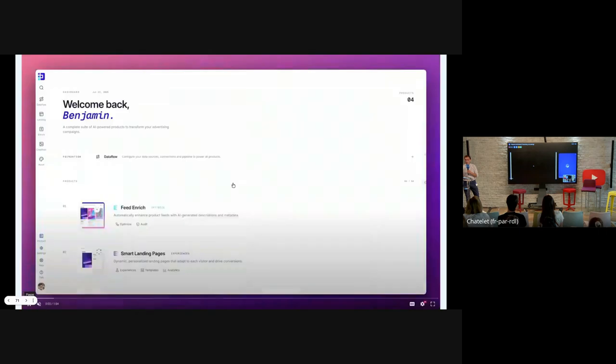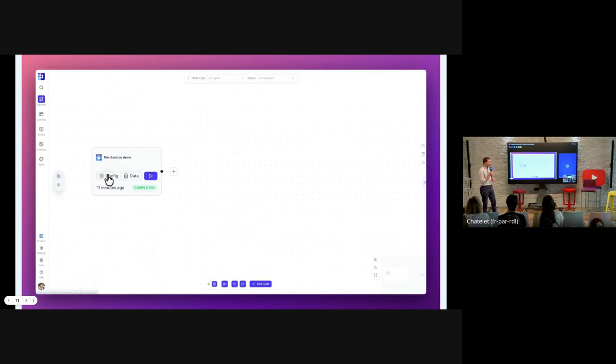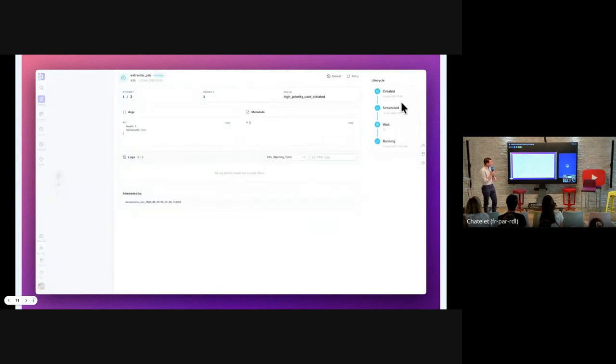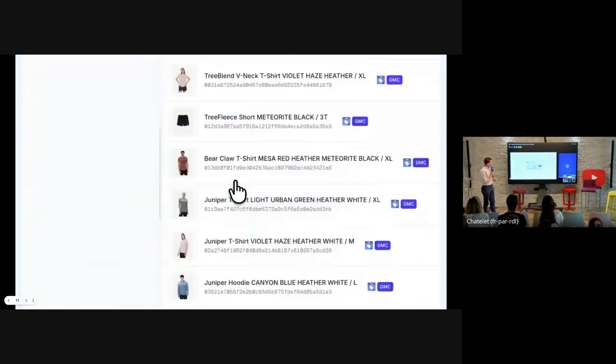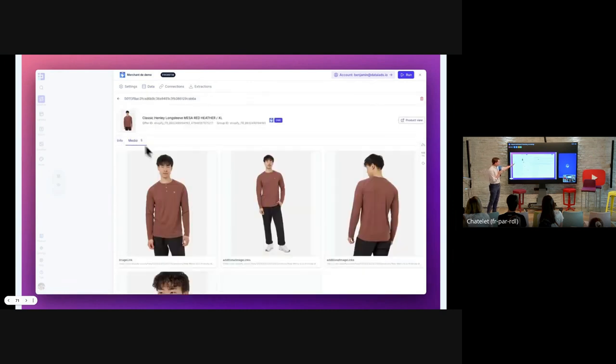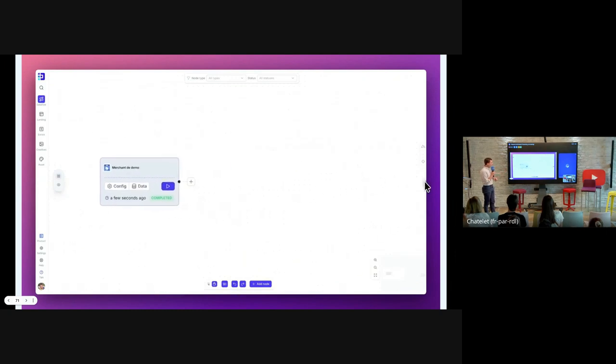So I've shown you how to perform an audit and optimize it, but sometimes we know what we want to improve. And so this is more of an approach where I want to do something. I have my product catalog, and I want to work on a specific segment. So here we are showing again that we are connected to the Google Merchant Center feed. And here, what we'll want to do typically is say that I have, for example, these images, which are the images from my catalog, but I'm going to open the chat as well.